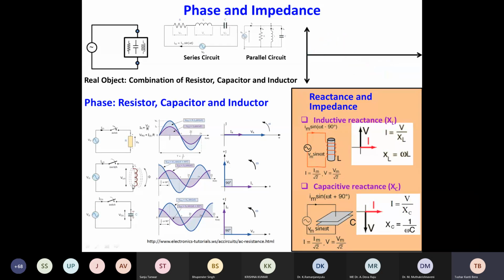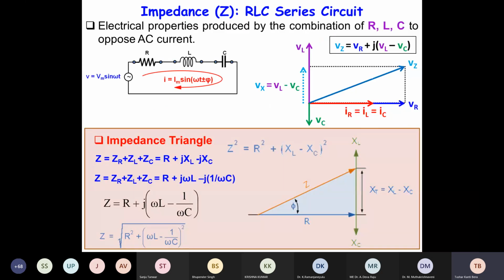But for any material, whenever the material has a three-dimensional structure, definitely there will be some particles arranged in a 3D arrangement, and due to the arrangement, due to the property of the microscopic material, or due to the property of its unit material by which it is developed, its impedance will be defined, and that impedance can be monitored with the help of impedance measurement technique. So after measuring the impedance, several pieces of information can be extracted to characterize the material. So we'll go gradually towards that direction.